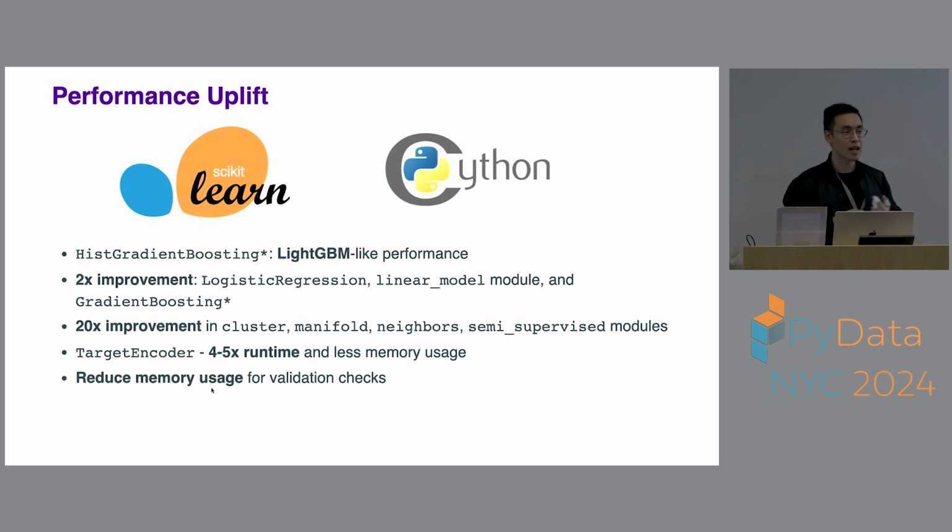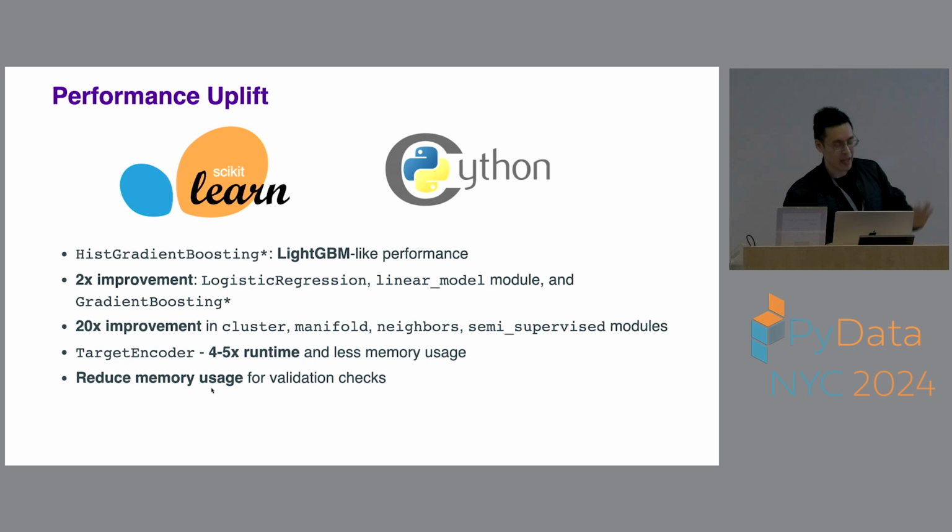So these are the things you get from using Cython. The last bit is there are validation checks everywhere, and when we switched this over to Cython, it reduced memory usage. We'll go over some of these in these slides, but this is the summary slide. So this is why we do Cython, which is very nice.